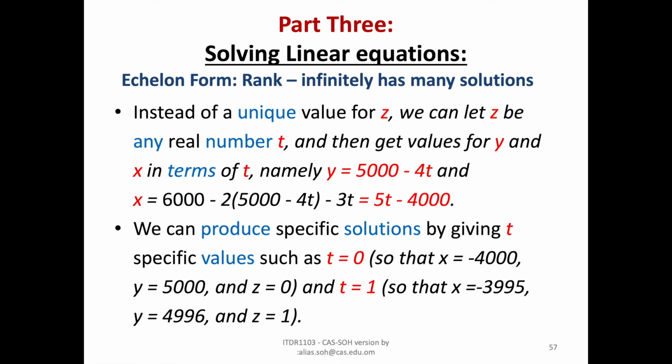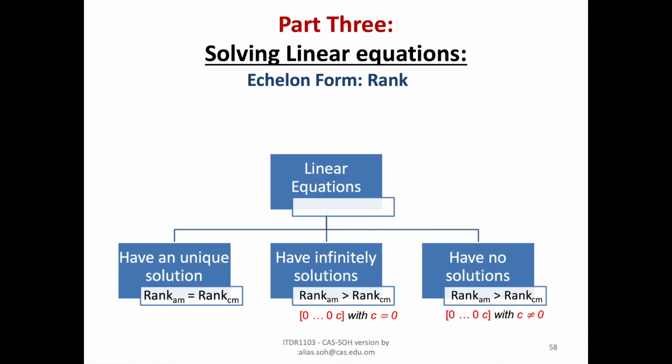So to summarize the rank concept, a linear equation can have a unique solution if the rank of the augmented matrix equals the rank of the coefficient matrix. It will have infinitely many solutions if the rank of the augmented matrix is greater than the rank of the coefficient matrix and c equals 0. And the linear equation has no solution if the rank of the augmented matrix is greater than the rank of the coefficient matrix and c does not equal 0.